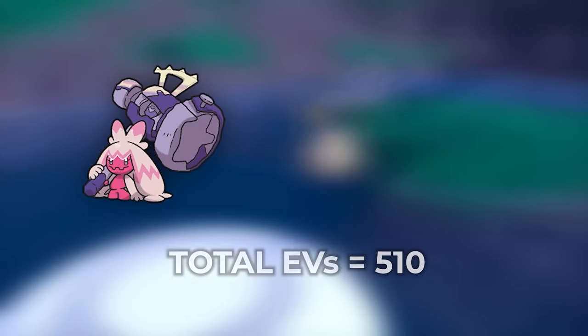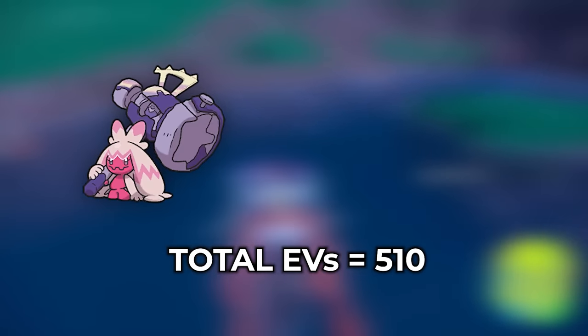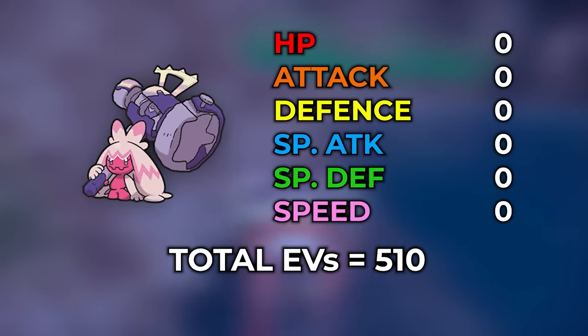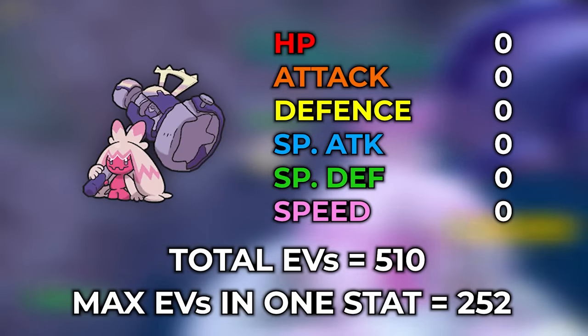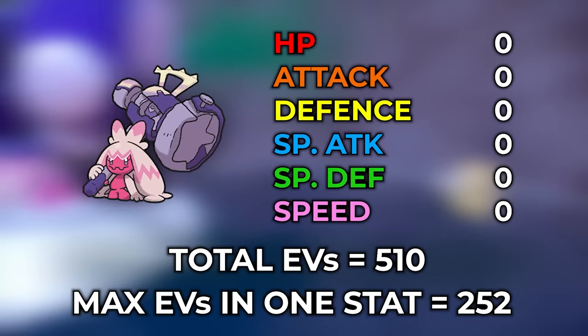Now, while you're EV training your Pokemon, each Pokemon can have a total of 510 EVs maximum. You cannot get any more than 510 total gain from battling or catching Pokemon. Each specific stat like attack, speed, special defense, HP, and special attack can only have a maximum of 252 EV points in each one. A stat, again, can only have 252 EVs in each.